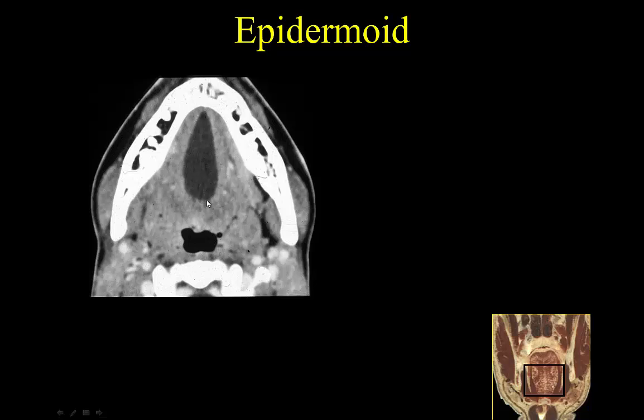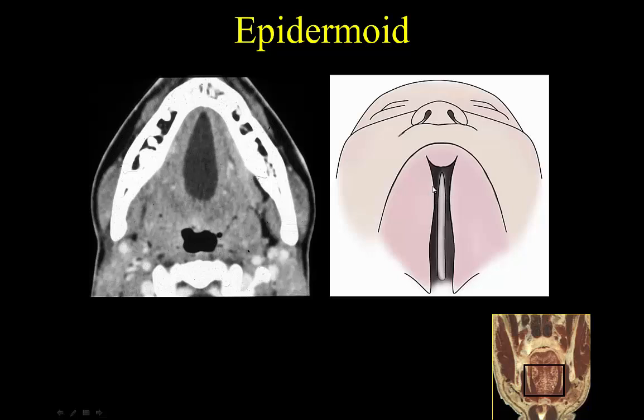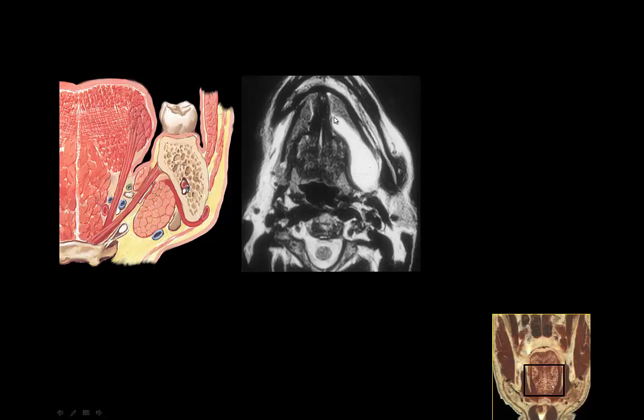Anterior midline lesions involved in the floor of mouth. We have epidermoids. Why is that caused? Because the fusion of the midface tends to be symmetrical. If we get a little bit of ectoderm that's pinched between the developing craniofacial bones, we can develop this epidermoid. This we talked about earlier.